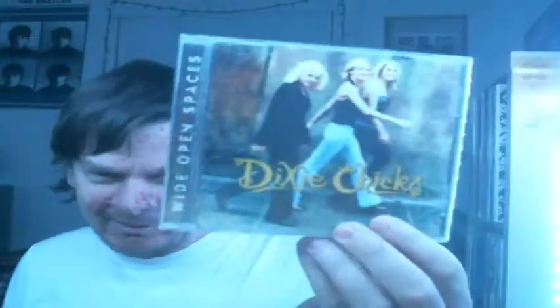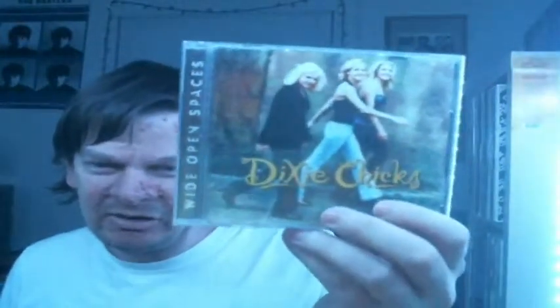Trying to make sure that the Dixie Chickens. There's a story behind this. The Dixie Chickens. They're the Dixie Chicks, but people call them the Dixie Chickens. With their album Wide Open Spaces. We got Austin Powers, The Spy Who Shagged Me soundtrack. Faith Hill, It Matters to Me.